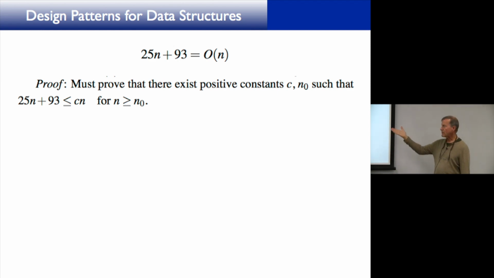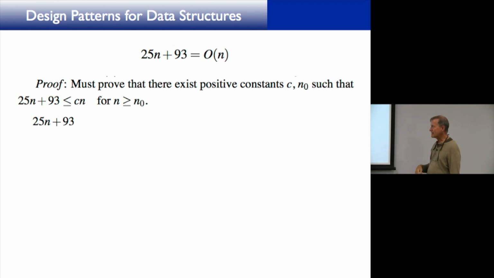So let's do it. Now, do you remember how we did this? Which side did we start with, the right-hand side or the left-hand side of the inequality? Yeah, we always start with the left-hand side. So we start with 25n + 93. Now what we have to do is prove that this is less than or equal to c times n. So we do this step by step, and we give a reason for each step, in the equational style. Okay, you guys remember how to do this?